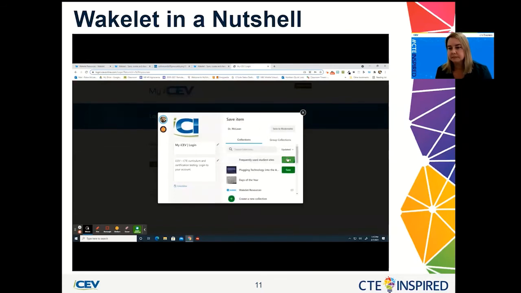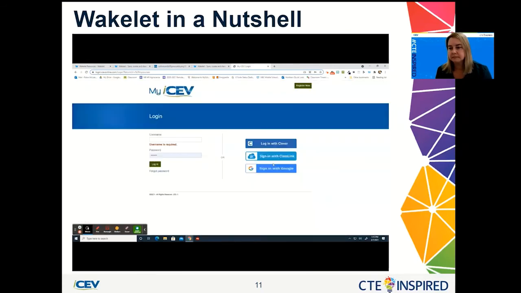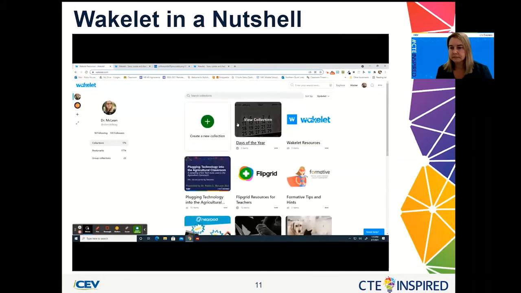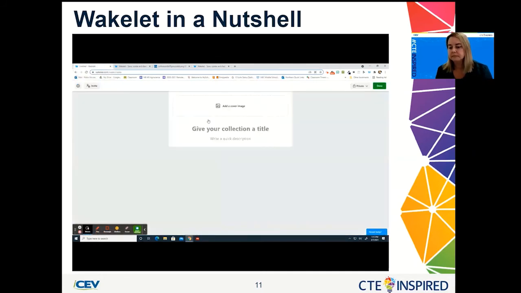Once you create, you save the bookmark, and you've got this new collection with bookmarks available. However, I've said the word collection a few times. A collection is a great way to compile resources for your students in one easy spot. And so you are able to add web addresses, but also text, images, bookmarked content, upload PDFs, and add from a variety of apps, and you have the ability to customize it.